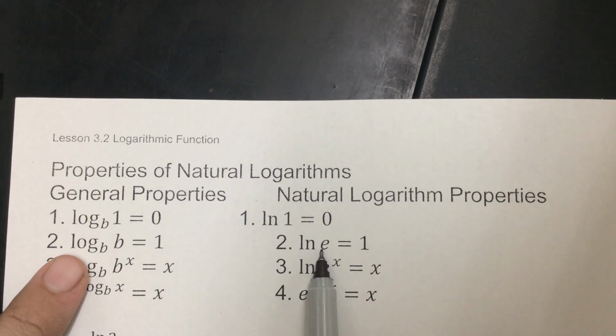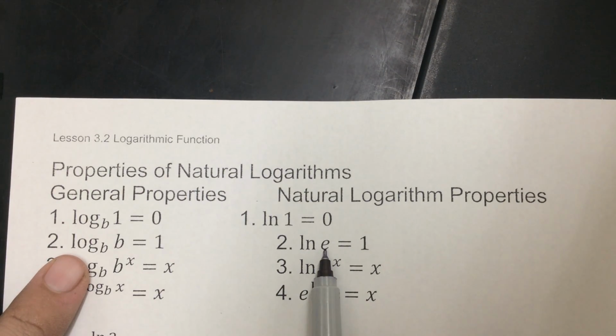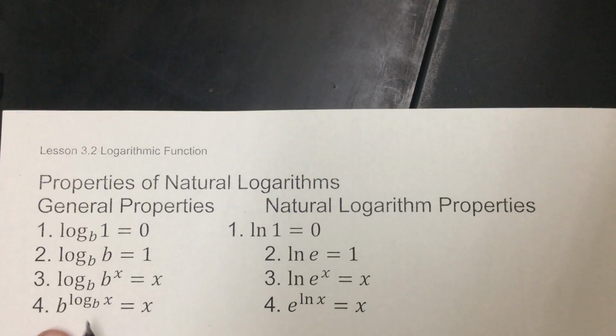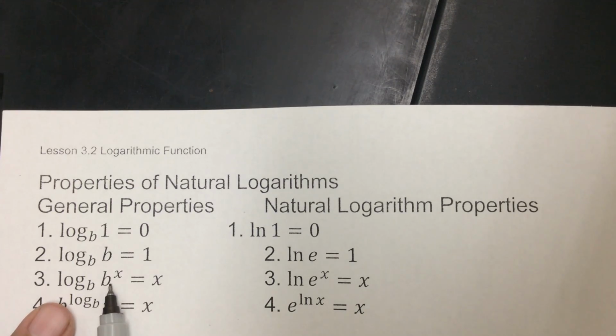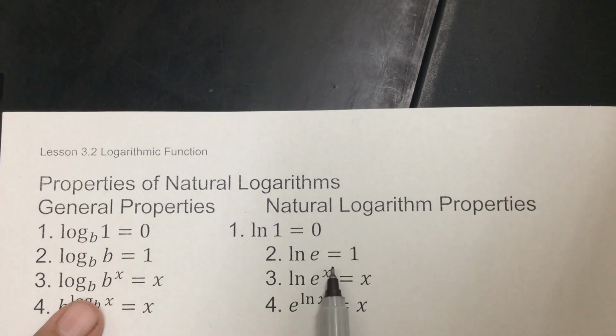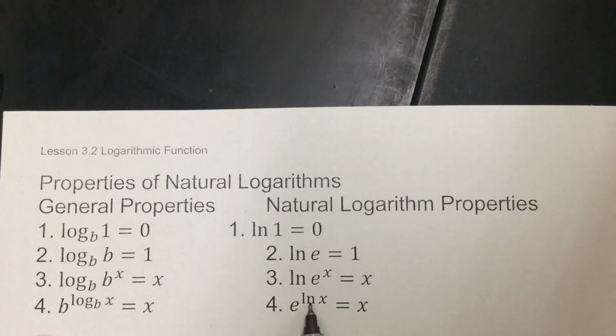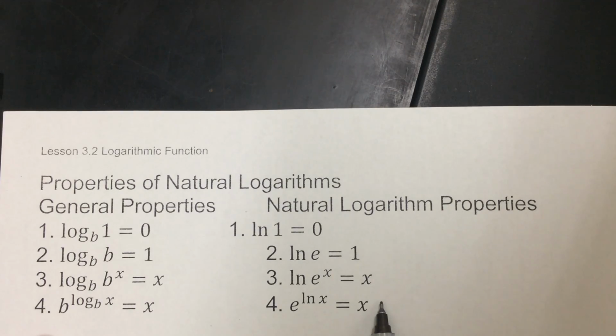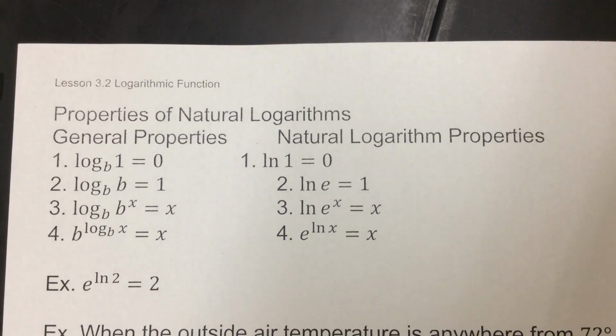If we have the base and we're trying to get that base, it's going to be 1. So the natural log of e is saying log base e to get e has to be 1. If we take log base b of b to the x, we get x. Same thing here. Natural log of e raised to the x is just that variable. And if we go the other way, e to the ln of x, the e and the ln cancel out, and you're just left with whatever that number is, that x. So for example, e to the ln of 2, that part's canceling out, and we just have 2 left over.